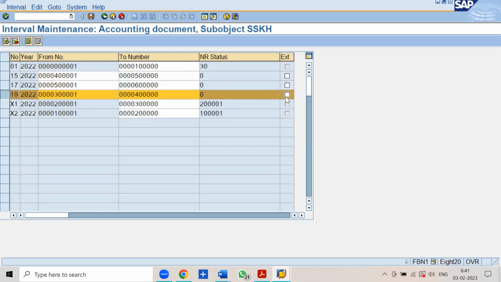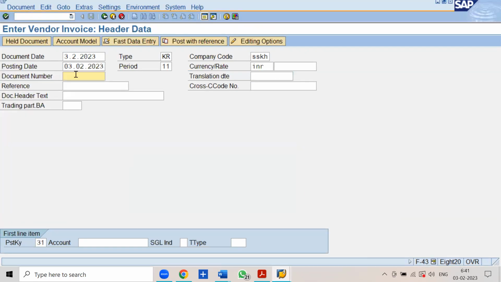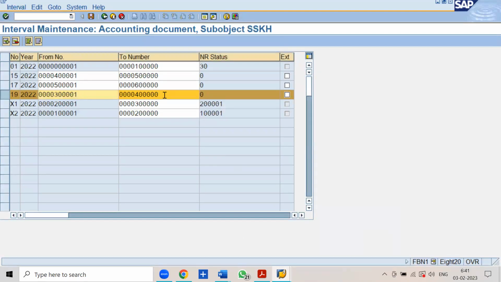That means number assignment is internal. Internal means the number is assigned by the system. Suppose if you select this external, then the number is to be given by the user, who enters the number in the document number field. And if the user has to enter the number by himself, that number should be between these two numbers only. He cannot go beyond the number range.